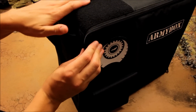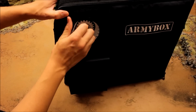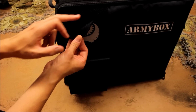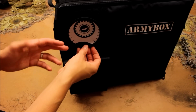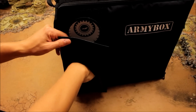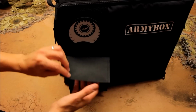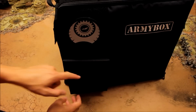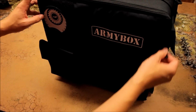This is the soft bit of the Velcro, so I think you can remove these icons around and customise. I'm not sure all the options are available for that, but that's customisable. If there's other Velcro things that you have from other companies, whatever, then that can all go on there. And then a smaller pocket inside there, perhaps tape measures you could put in there, or a smaller publication, gaming cards. Faction cards like a 40k would fit nicely in there, a couple of decks, no problem at all. That's the front of the box.